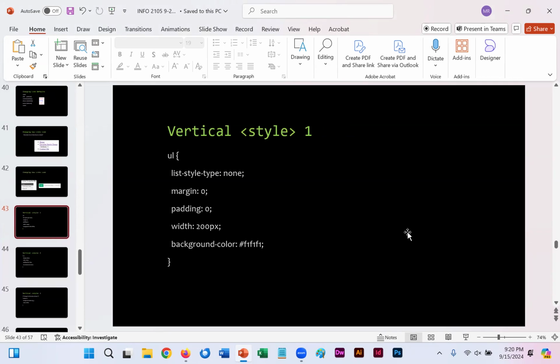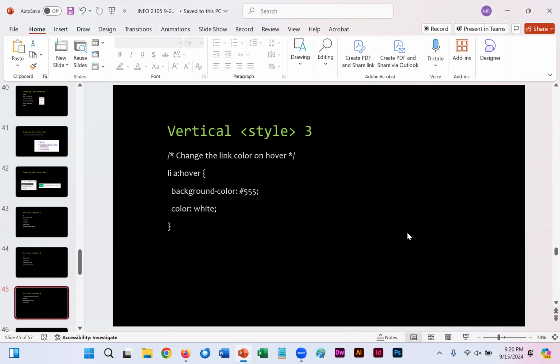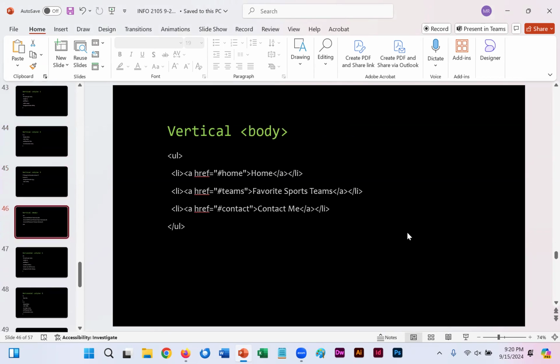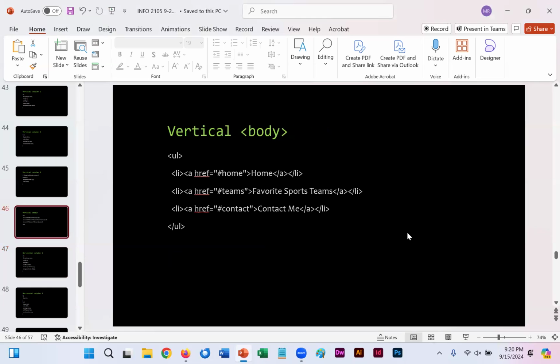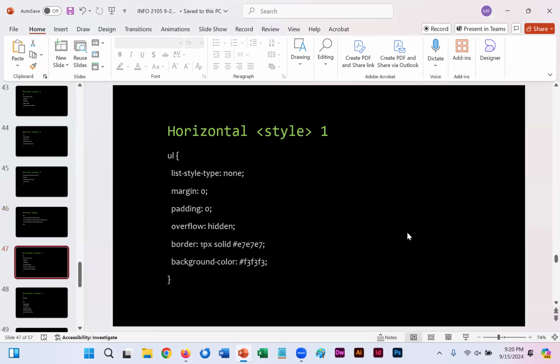So if you wanted to create a vertical navigation bar, you would copy the codes from 43, 44, 45, 46 into your WYSIWYG. However, we're going to create a horizontal.